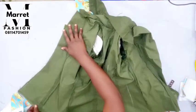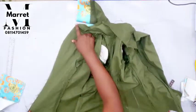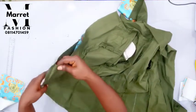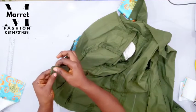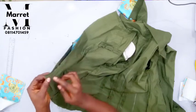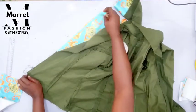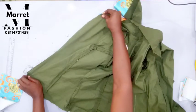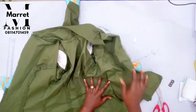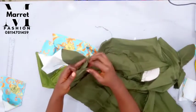So going back to our joining now. Now we're going to join the lapel area, that's from the button extension down to the collar. That's what we're going to join now. Now, if you watch me, there's something I'm doing. I am folding out the main fabric a little bit so that the lining does not pop downward when I'm done sewing. So just like 1/4 of an inch, you pop it out a little.